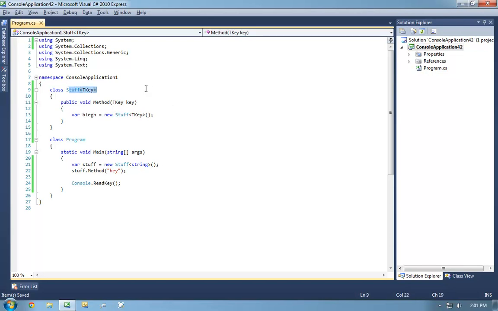If we have a Stuff of int, ble is a Stuff of int, and so on. If you wanted Method always to give you back a Stuff of int, then you would have a Stuff of int there. But this way, you'll get back whatever the type of Stuff is, when it's applied to the generic parameter that you applied to the first type. It's like a chain.